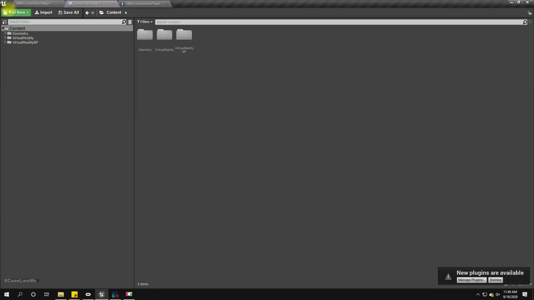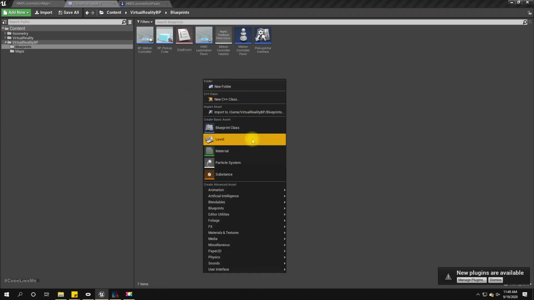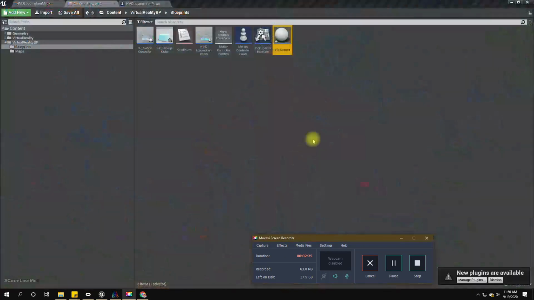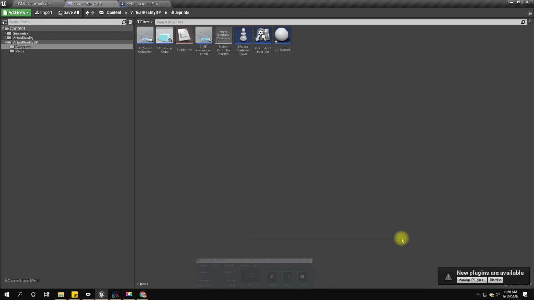So here let's create a new blueprint class of type actor. Let's call it VR stepper, or we can call it VR step.